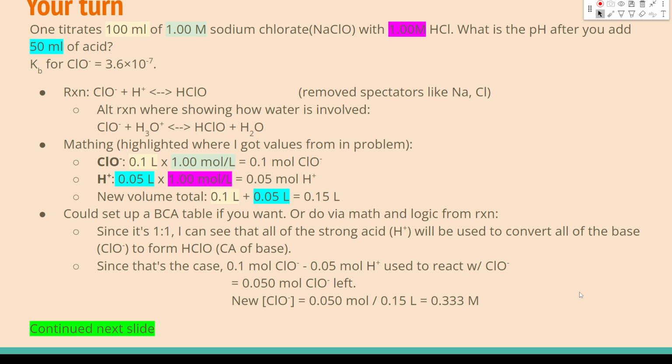So here is my work shown. I highlighted some parts so you could see where some of the values are coming from. I noticed I didn't highlight this in a color that's very obvious, so be careful on that. And so I could have set up a BCA table, but I didn't, so I just talked about my logic here. Again, a BCA table is helpful if you want to organize your thoughts. I didn't, because I wanted to show another way of doing it. I already showed how to use a BCA table in the previous examples on a previous video, so I'm just showing another way. Cool. So this is one part. Go ahead and pause it if you need to, and then going to the next slide now.